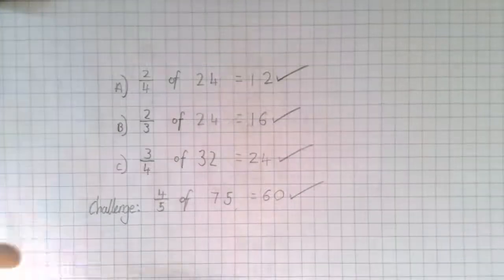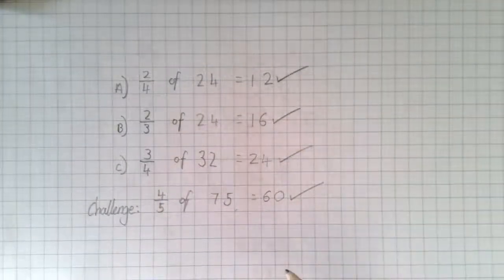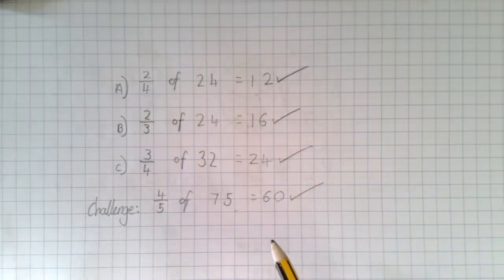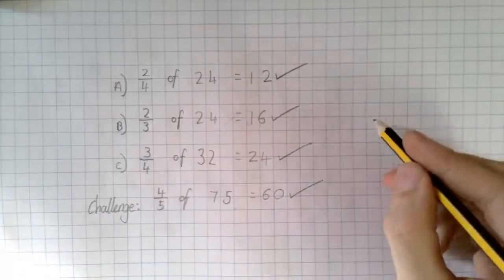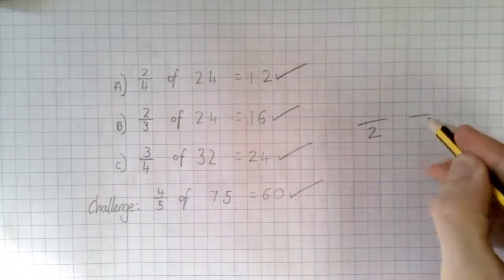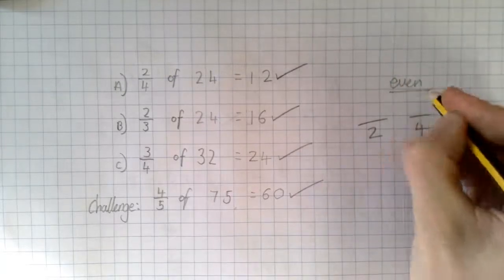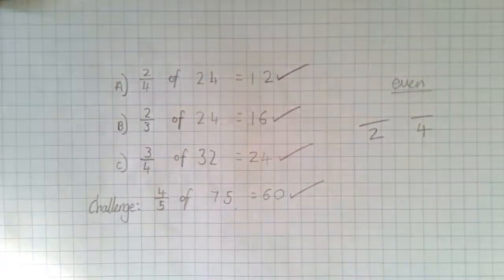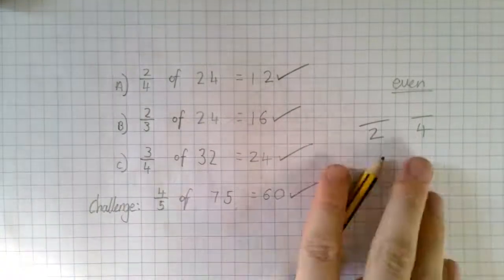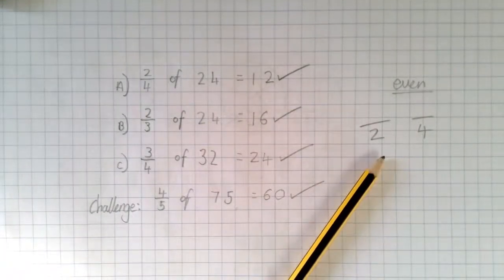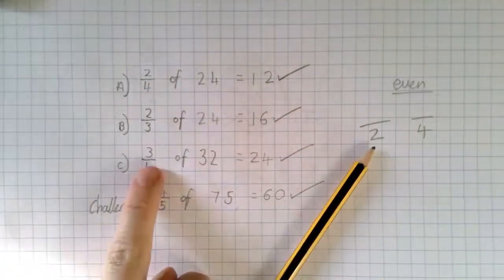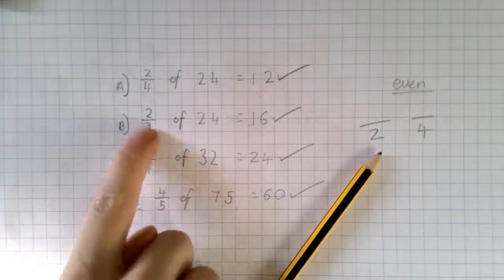So you've done some practice, hopefully you got on okay with those. Have a go at making up some fractions of your own. Remember, I like the numerators 2 and 4 if you're looking at even numbers. But there'll also be some on the website for you to practice if you're not sure at making up your own. But it's all about drawing those bar models and sharing equally and then adding up the pieces according to the different numerators.